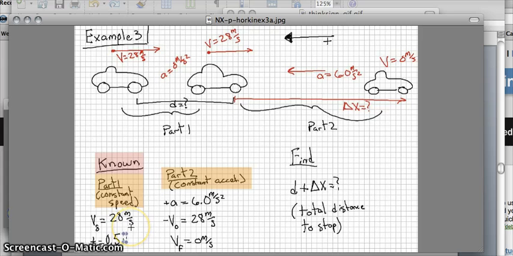So ultimately here, we are trying to find this total distance, and my knowns and find are here. And again, because I have two parts to this, I've separated my knowns into two sections: the known section for part 1 and the known section for part 2. I've taken into account the directions, and this one's really important that you do. I haven't been too worried about that before, but because I'm definitely dealing with positives and negatives here, I definitely need to worry about that. So I am going to attempt to find the distance first that she travels while reaching for her brake, and I'm going to find the delta x part here as well.